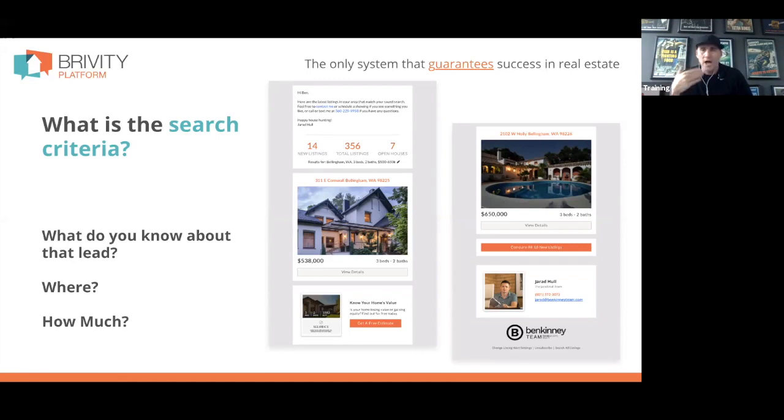And we see a lot of teams who don't put that listing alert in place. They wait to get that lead on the phone for that person to tell them exactly what they want. But let's say that lead came from Zillow. And let's say you called them that first day and they didn't answer. And you thought to yourself, well, I'll wait till I talk to them and then I'll set them up on a listing alert. Here's what's likely going to happen. You're probably not ever going to talk to them, right?